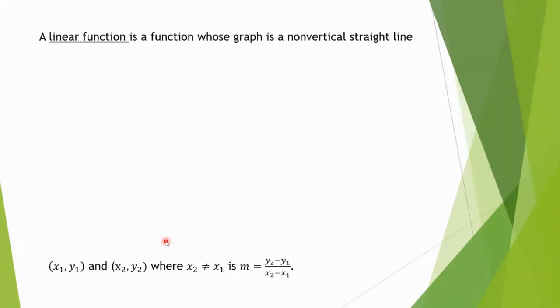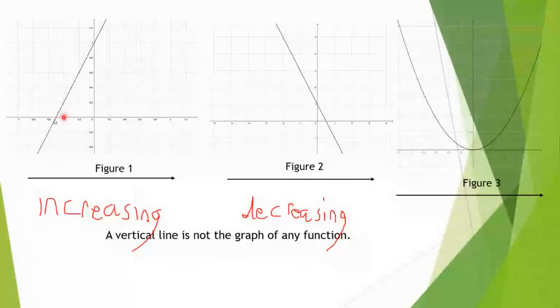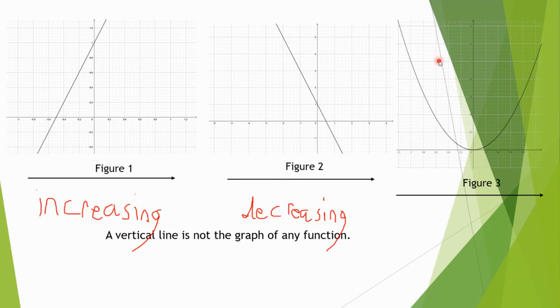Okay, that thing is down there, but just ignore this if you can. For now, we can have a special kind of function, a linear function. That's a function whose graph is a non-vertical straight line. If you go back to these examples, these are linear functions because their graphs are straight lines and they're not vertical. Whereas this one is not a straight line, so it's not linear, but these are.